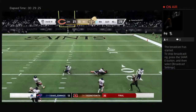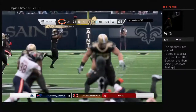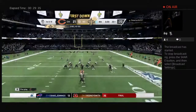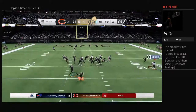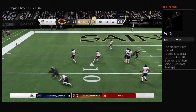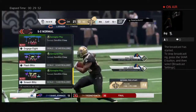And now here's a deep shot that's complete. And he's going to get this one down to the edge of the red zone. And at this stage, down in the second half, looks like they just wanted to find a way to get it in the hands of their playmaker, and they did. I think you're exactly right. I don't think the coordinator's looking at his play sheet and trying to figure out which play will work well. He's trying to figure out how to get the ball to the playmaker that you just described. Looking down at that sheet, you find people plays, not necessarily X's and O's, and that's exactly what they did there.